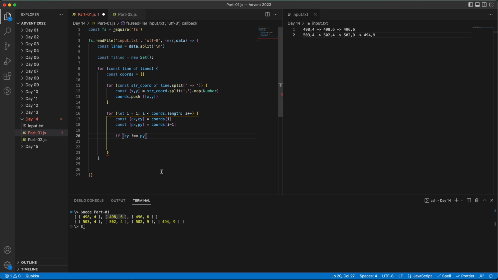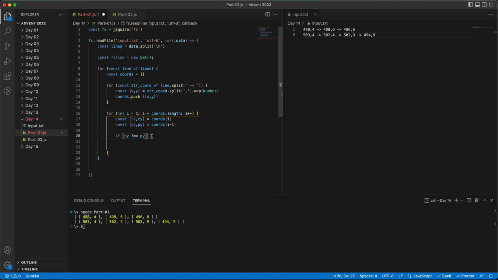So if we are going like this, we are going vertical, and when cy and py are different, like in this example, these and these are different, then these and these are the same.